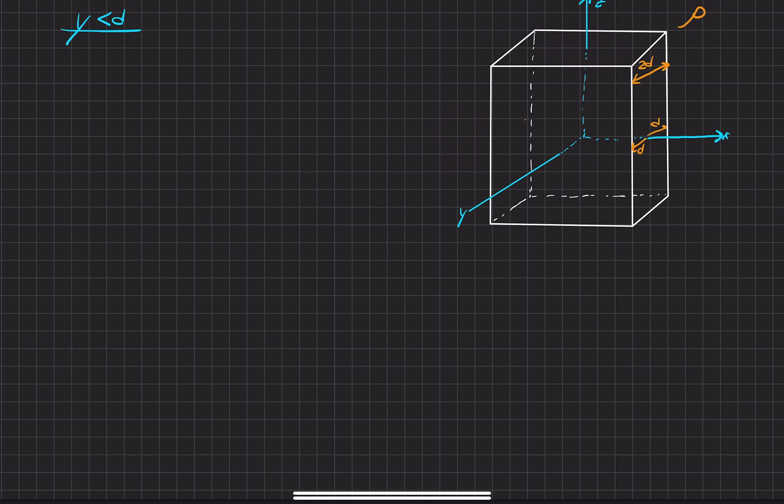And draw a Gaussian surface that has symmetry in the same direction as the electric field. And we know the electric field is going to be pointing in the y-hat direction because this is infinitely thick. So that means that any contribution from the sides to this Gaussian surface are going to be cancelled out from some contribution from the other side of the Gaussian surface.